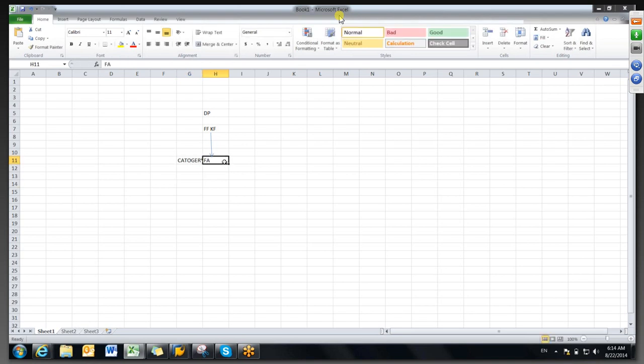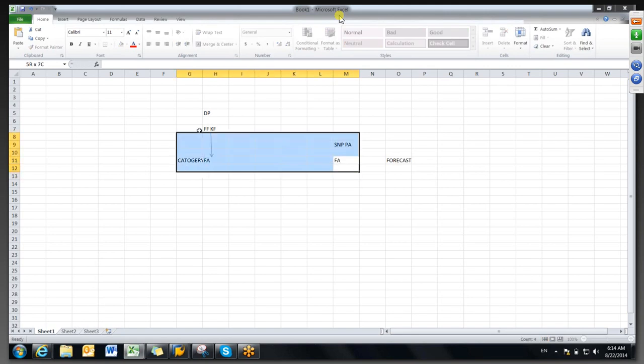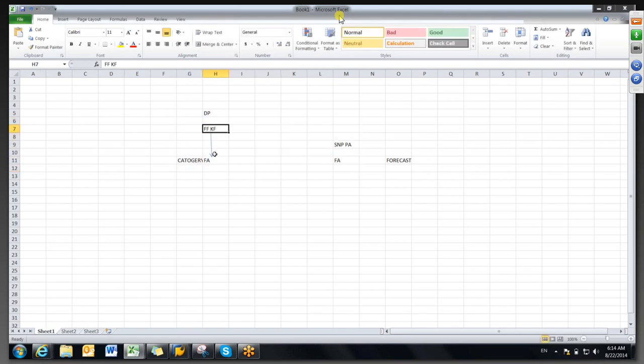So this category is assigned to a planning area, SNP. Under that, for a particular key figure, forecast, you have assigned this same FA. That's why when you release from demand planning to this category, since the same category is assigned to forecast, you can view the same data in the forecast.